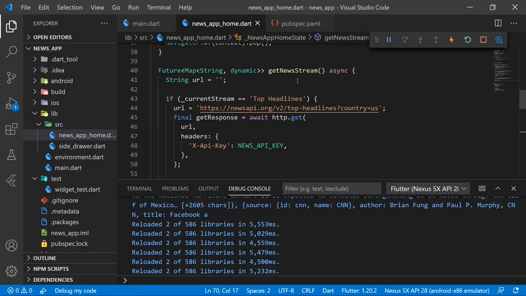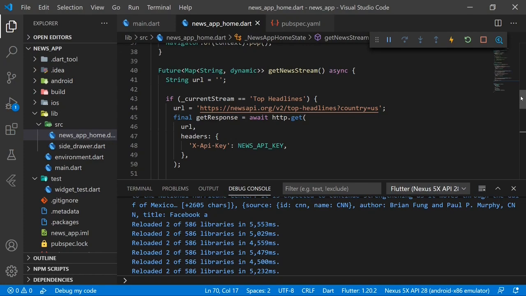So now we need to make a call to this particular method, which returns the news stream in a future. The widget to do that would be the FutureBuilder. You could do without the FutureBuilder too, but with that we have one place where we can do multiple things. So the way asynchronous code works is here we're making a network API call.